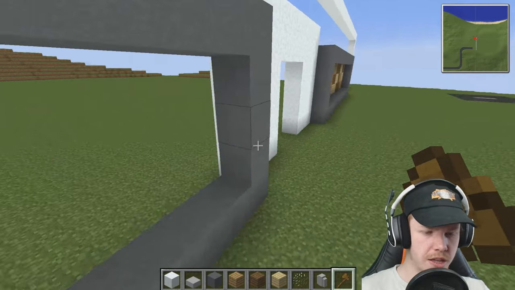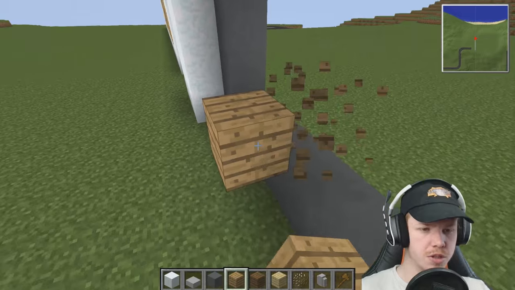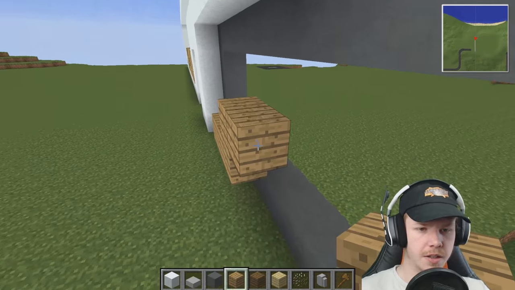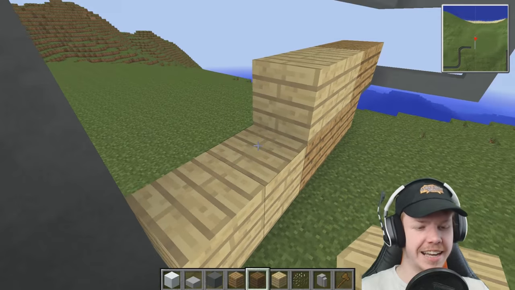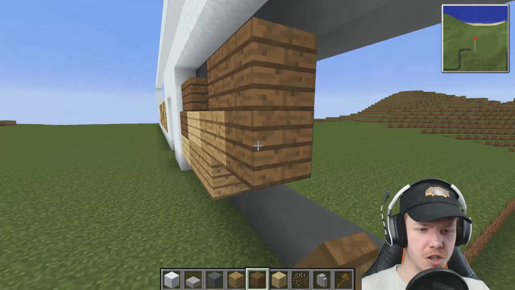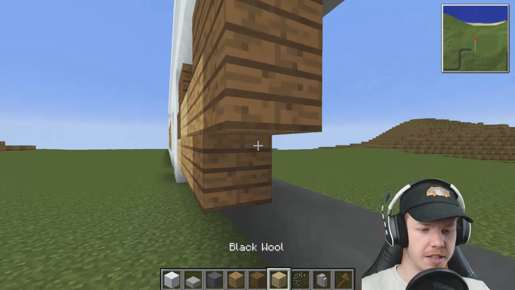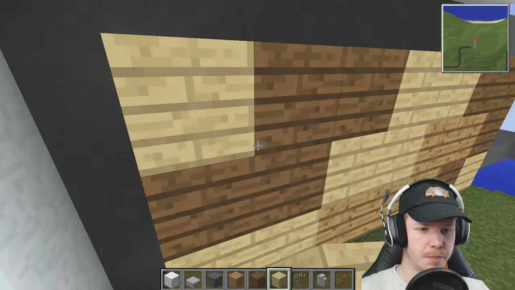So we want to do the same thing down here. So let's go with some spruce. I can do it 1 block back already. And if I could tell you a pattern, I would, but there's really nothing to it. It's just a matter of trying to do it as randomly as you possibly can. The more random it is, the better.